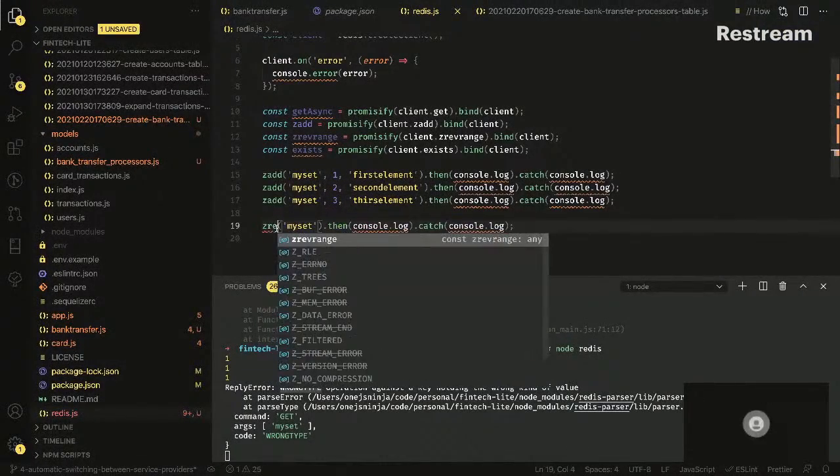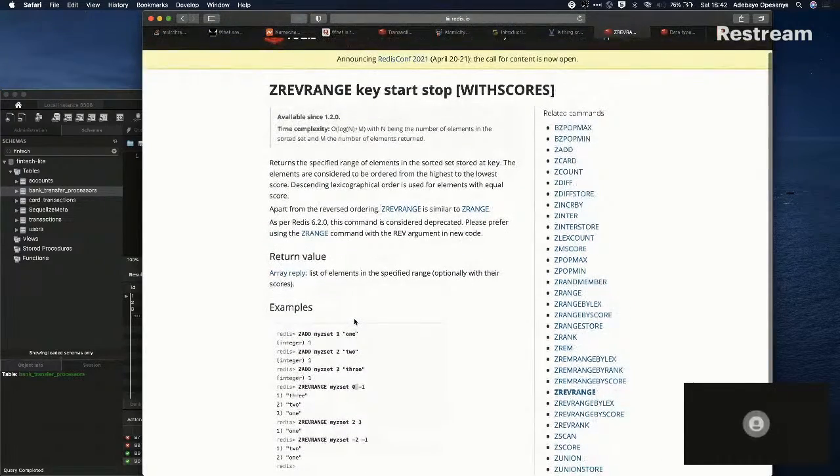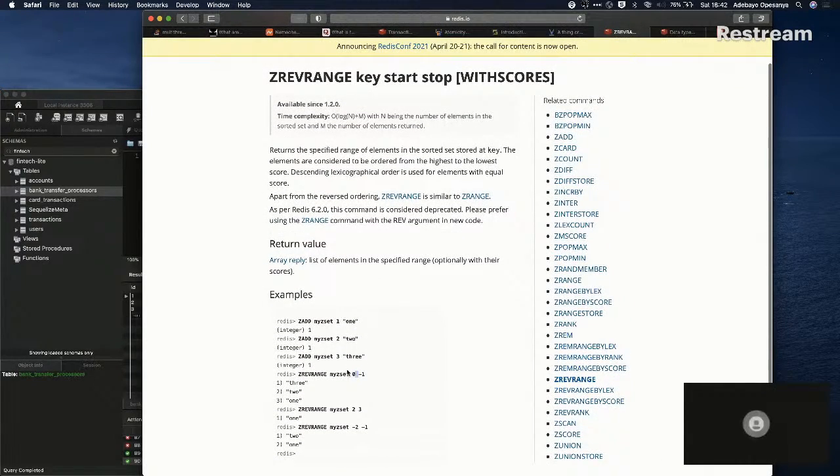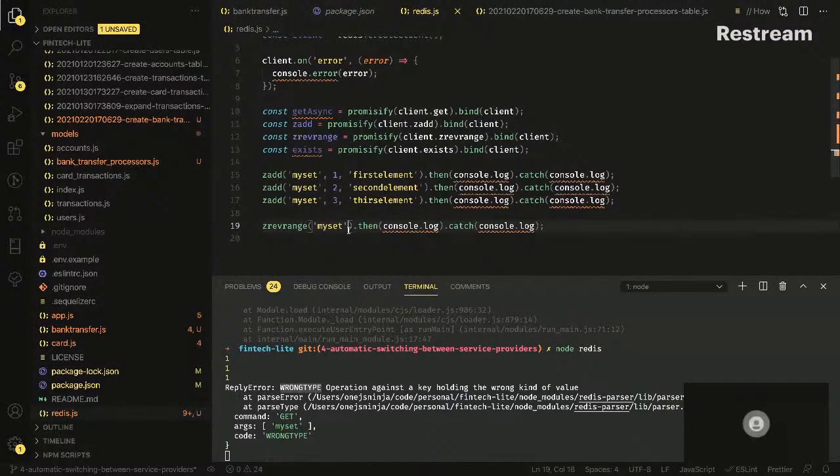There should be how many arguments here? It should take in the name, and then 0 and -1. So let's just run that. We should reverse it.